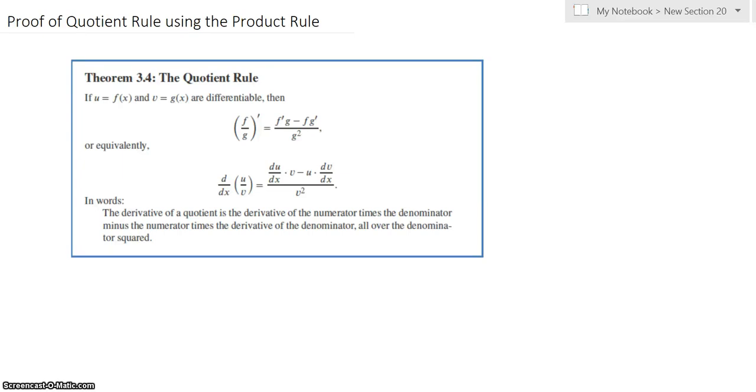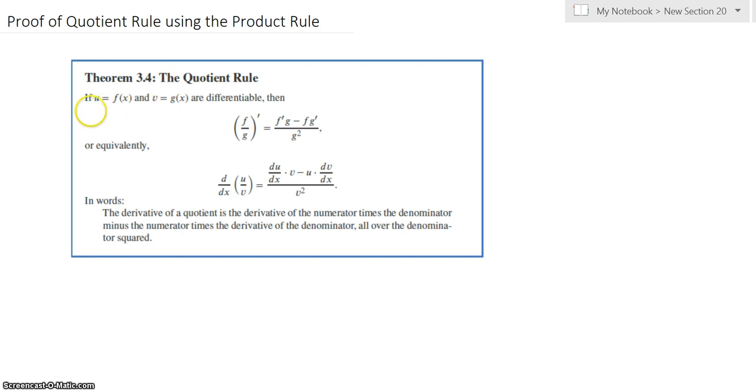Hello, this is Jennifer Martinez, and in this video I'm going to show you the proof of the quotient rule, and I'm going to use the product rule to do so. What is the quotient rule and what is it used for? Well, it's used to find the derivative of the quotient of two functions.